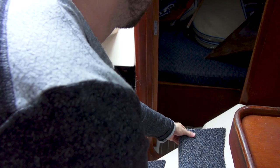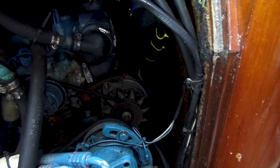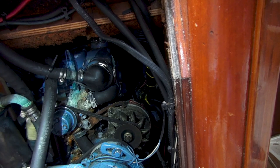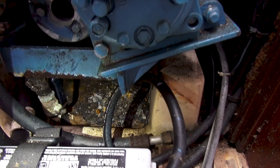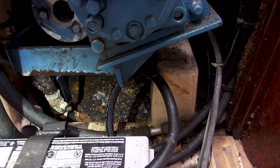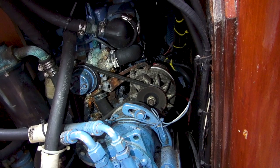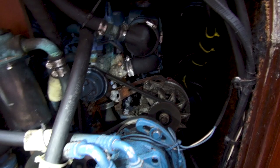The motor is pretty rusted and corroded in a lot of places. The guy said it was rebuilt in 2006. You can see there's some water that looks like it's leaking out of one of the coolant hoses. It's pretty wet down below the engine too. This boat is on the hard, so I think that water may be due to the rain earlier this morning. The engine is slightly concerning — even though it was rebuilt, it still looks like it's seen some better days. Pretty rusted.